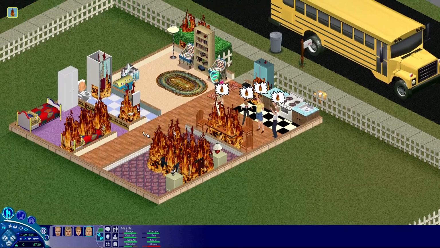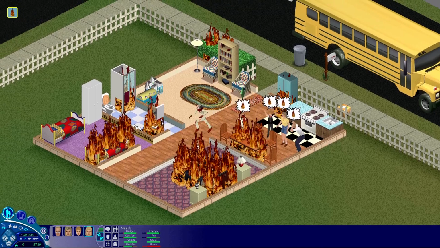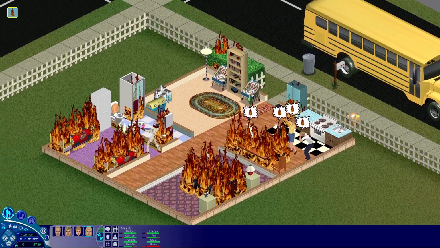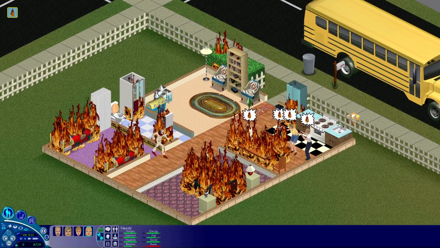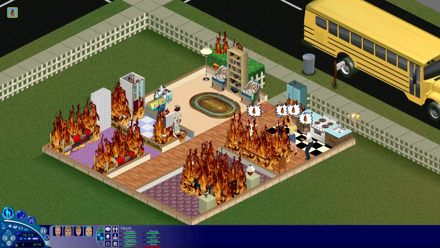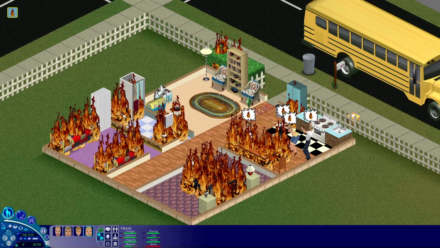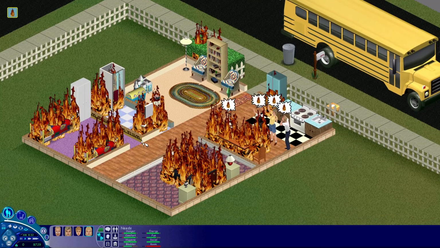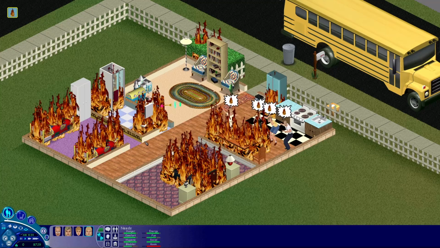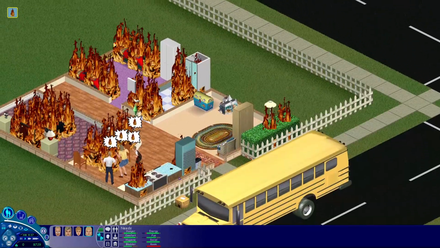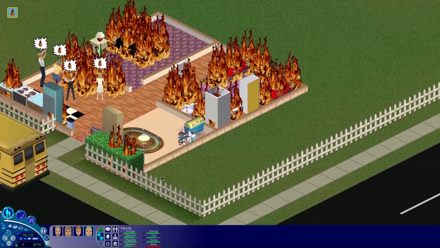So another thing to keep in mind is, I think, yeah, I haven't bought a phone for the family yet, which we can use to call a cab. And what the cab can do is take us to Old Town or New Town, Downtown, which are the expansion packs. We can get some new outfits for people, but that's probably the easiest place to meet people and keep relationships, start relationships, at least that I find.